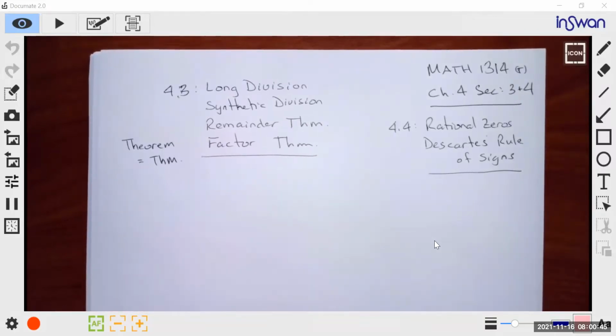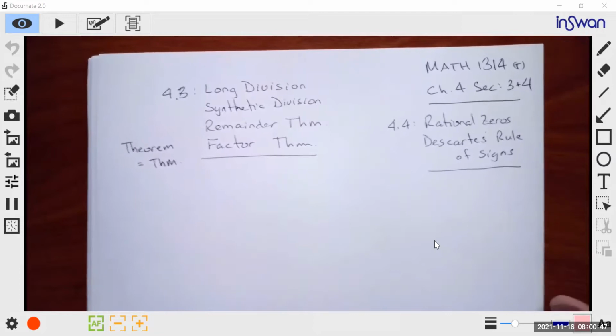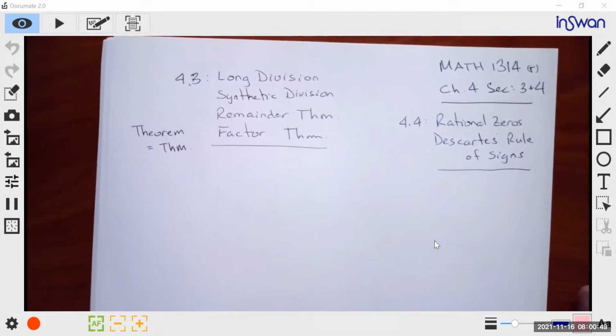Today, what we're going to do is learn how to solve polynomial equations of any order, any size polynomials. So far, we've restricted ourselves to linears, quadratics, and cubics, x to the third power. After today, you should be able to do any size polynomial whatsoever. Find out what the factors are. The factors are the zeros. The zeros are the x-intercepts, the solutions.